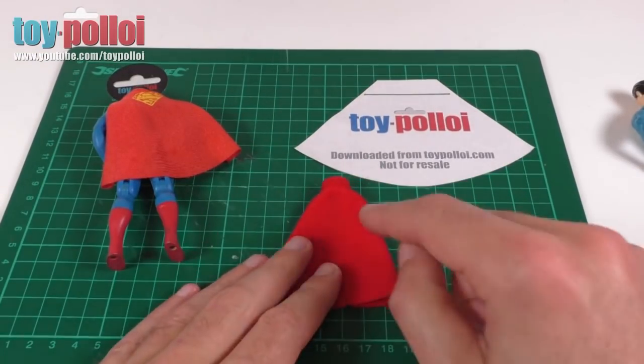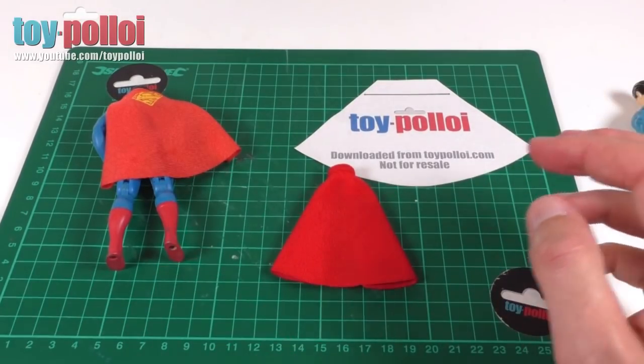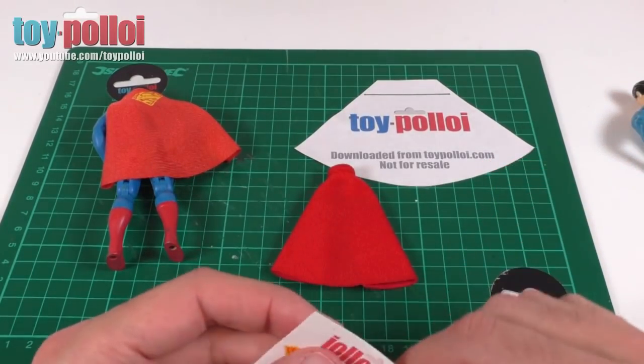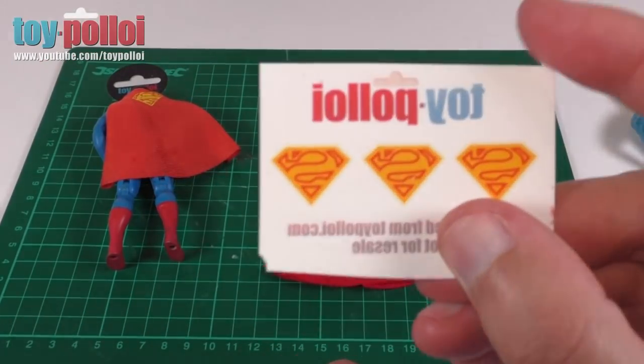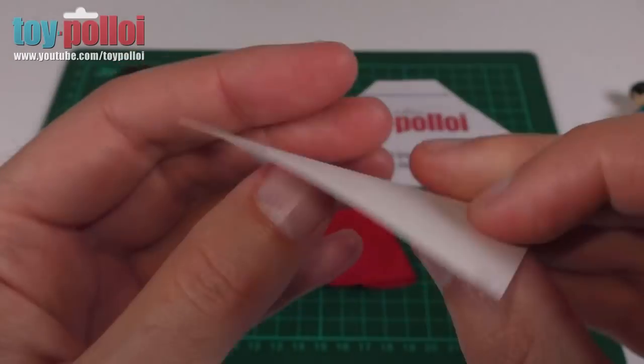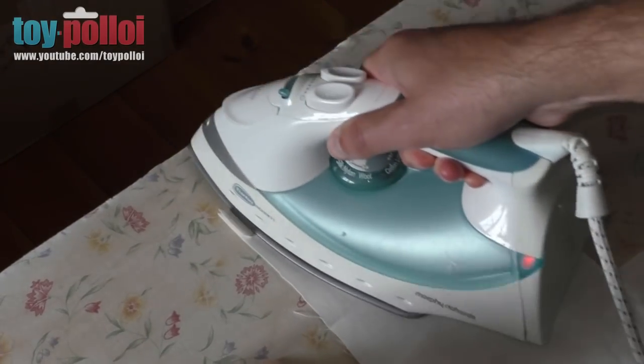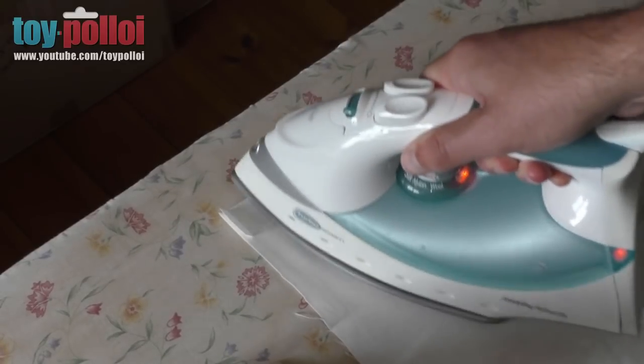And to add that, we're going to use the same technique that I've shown quite recently on a video for restoring a G.I. Joe Dr. Mindbender. And what I've done is I've recreated the logo. You can see here, this is the Superman logo. And I've printed this out onto some transfer paper that you iron onto fabric. And we're going to iron that onto some thin white cotton material.